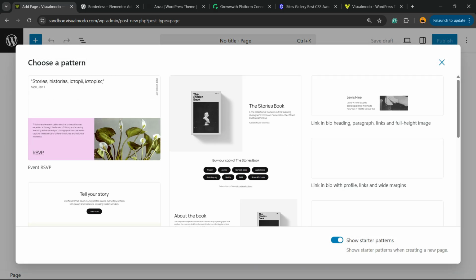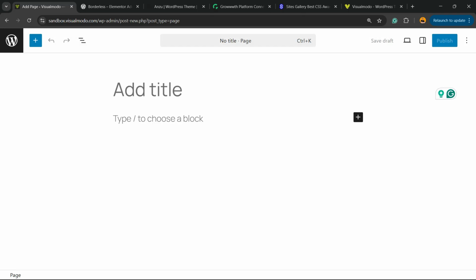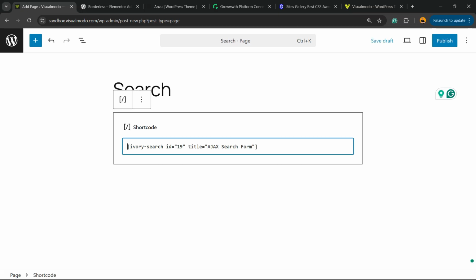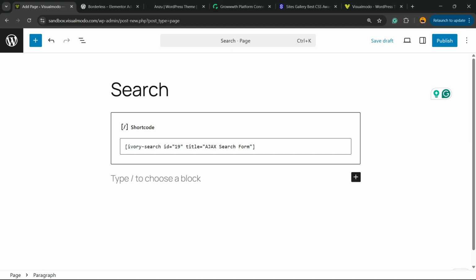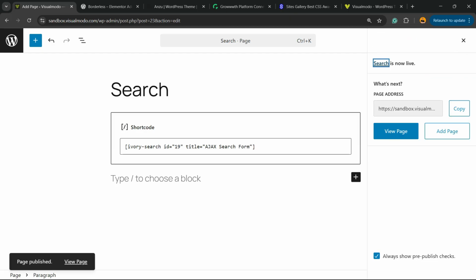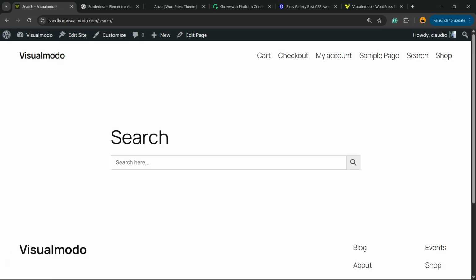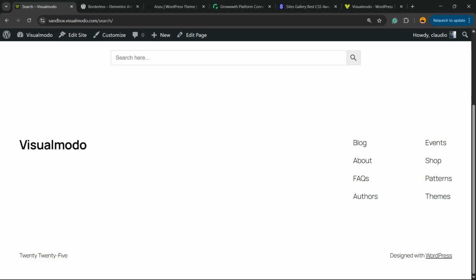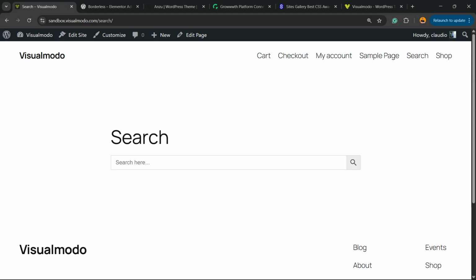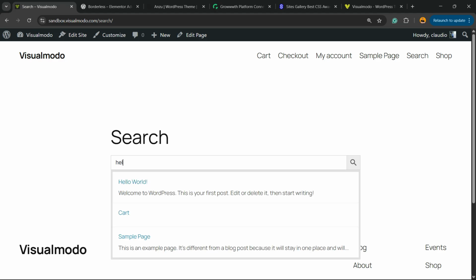Then go to your page, your posts, your widgets, anywhere. In my case, I'm gonna create a new page. Search. And I'm gonna apply this shortcode. This is a shortcode block. All you have to do is place this code into your page or your posts, and the search field is gonna appear. Of course, you can combine this with other parts of your page. You can apply this to your search bar, or to your menu sometimes. Up to you. And now you have a live search.